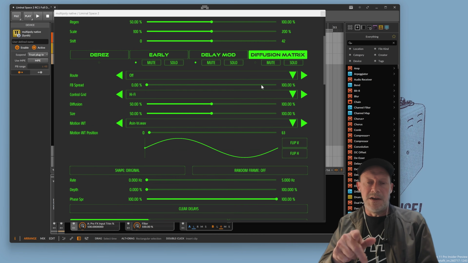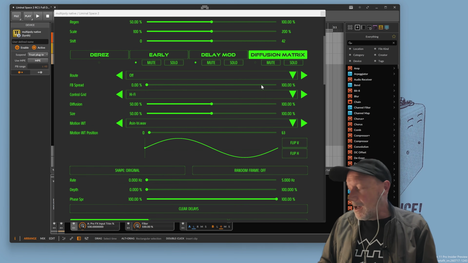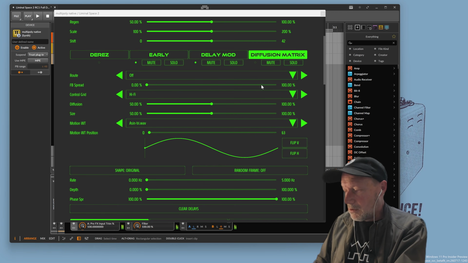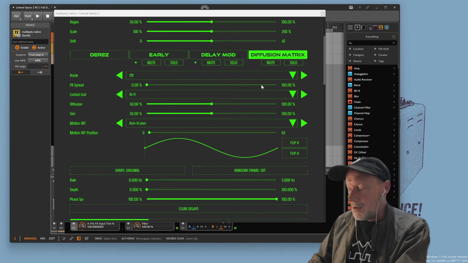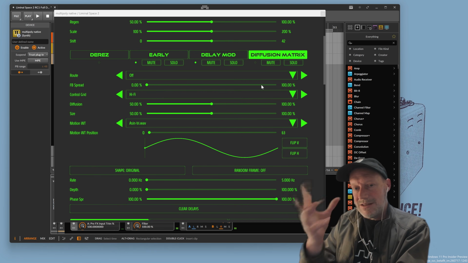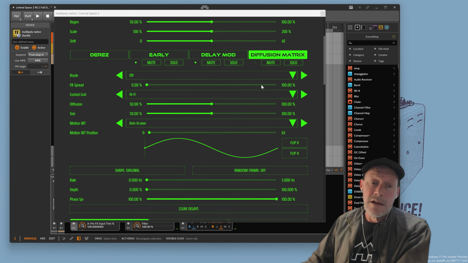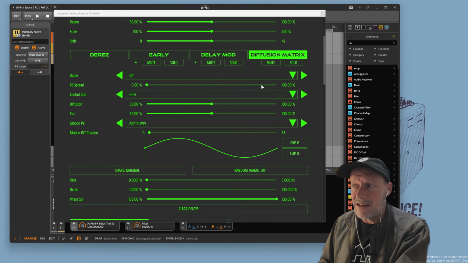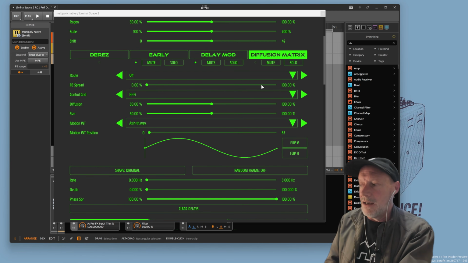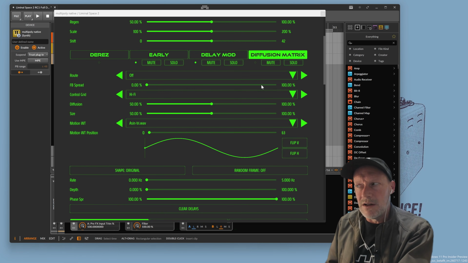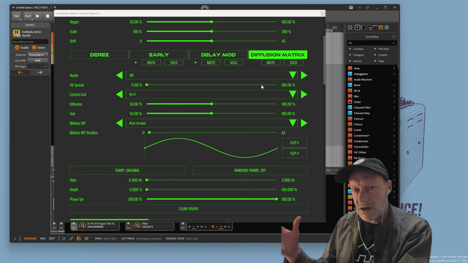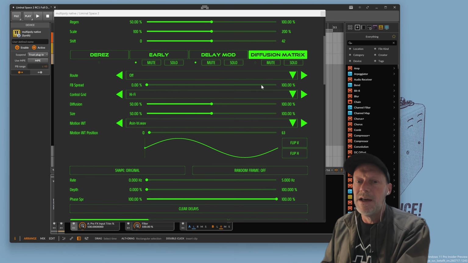So there's a diffusion matrix now in Liminal Space 2. That's not present in Liminal Space 1. And I was partly inspired to add diffusion to the core Householder idea by the work of Sean Costello at Valhalla. You're probably familiar with all of Valhalla's reverbs, which are actually fantastic. And there are a lot of ideas in Liminal Space that are a lot like Valhalla Supermassive in a way, right? It's like a network of delays, and it becomes a reverb.